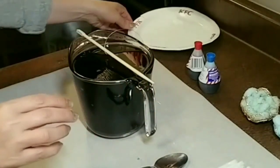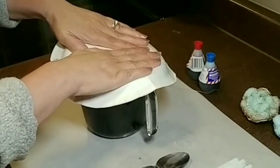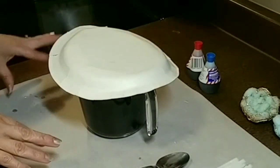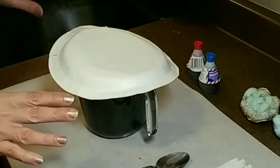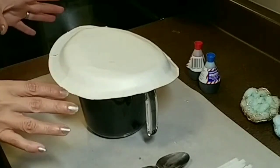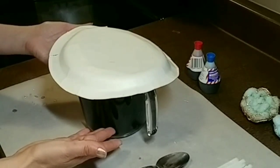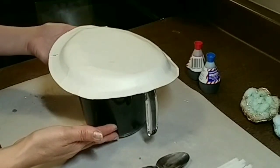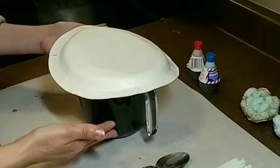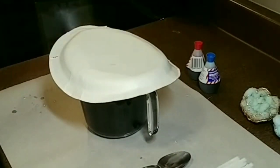So now we're gonna cover this up with this paper plate. Let's keep the heat in a bit longer, and we're gonna let this sit for about 5 to 6 hours, up to 24 hours. If you don't have enough crystal formations on your shape, you can just reheat the water, and I literally stick this in the microwave, and then add a little bit more borax, cover it up, and hope for the best. So we'll leave it at that, and we'll be back to see what we got.